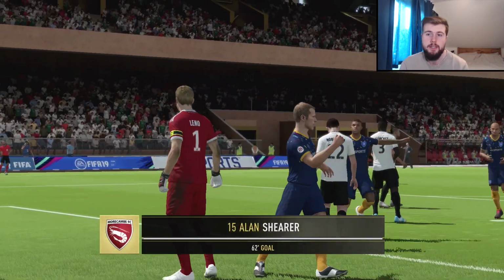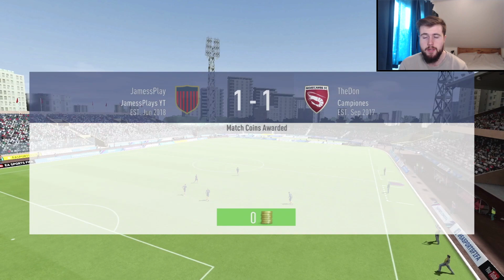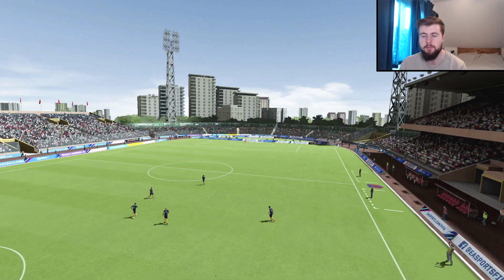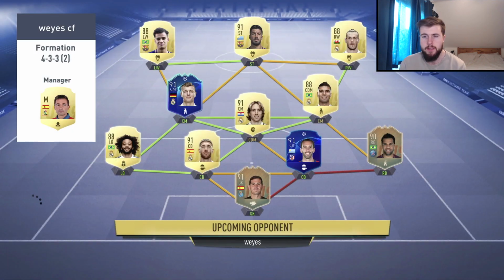But then yeah, that man Alan Shearer did score in the 62nd minute, and that was how this one ended, to be fair, a 1-1 draw. So we've had 2 draws so far, and that brings us up to, let's have a little look now. They did have a lot more shots than us, and it was a tough game again, that one. So we're on 8 points now. But into the 7th game now.